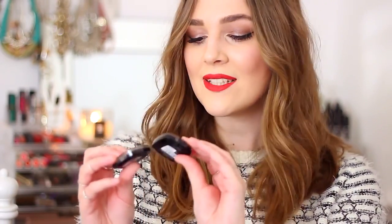If you are really into your standard single powder eyeshadows, they can be quite hard to find a really good formula in the drugstore. They do tend to be a bit chalky and cakey at times and not the best pigmented products, but L'Oreal, I think recently, I say recently, it was probably about a year ago, released these eyeshadows. These are the Color Riche L'Ombre Pure eyeshadows, and I think they have about 10 or 12 shades, probably even more than that. I have the shades Quartz, Fumé and Café Saint Germain, which I'm sorry I probably butchered the French language there, I apologise, but these are a dark brown and then a more nude taupey shade.